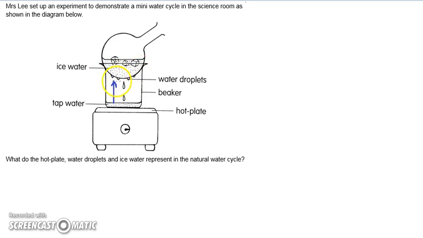And these water droplets will be pulled down by gravity until it gets heavy enough for it to drop back onto the beaker of tap water.